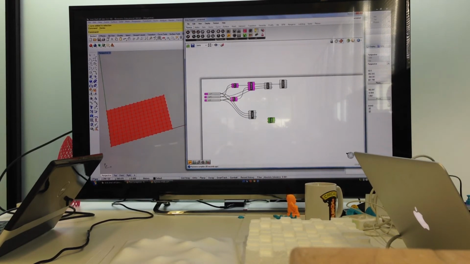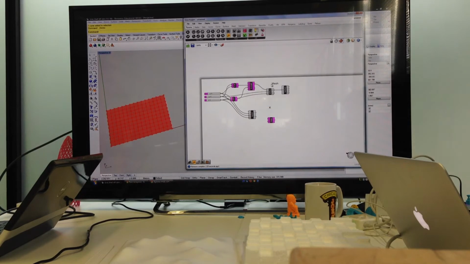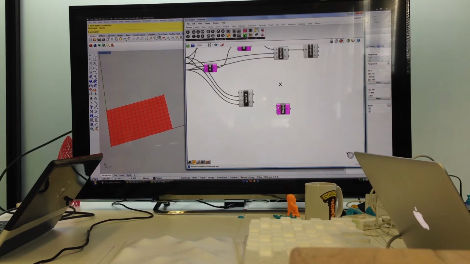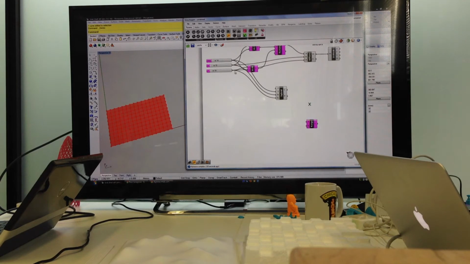So if you go to the parameters tab and drag down that panel, do a scribble, and this will be our X, because we're going to have a Y. This is maybe for later, this is helpful. This is our mesh. So domain 0 to 1, that's already set. This range is the number of steps in the X. So we have to plug the X. That's easy. We're going to plug our X number slider into the N.